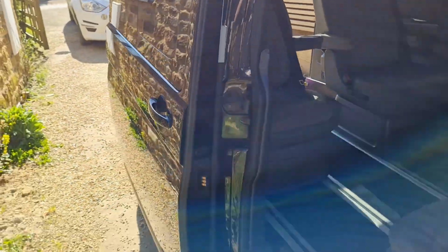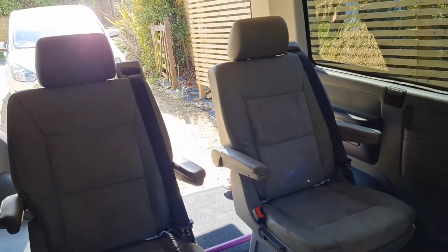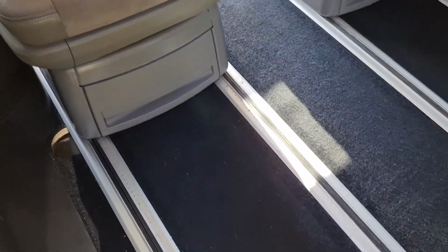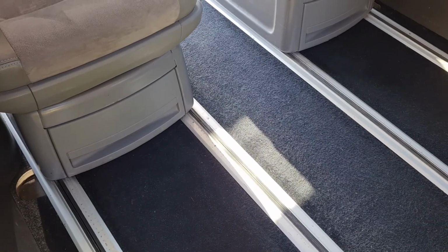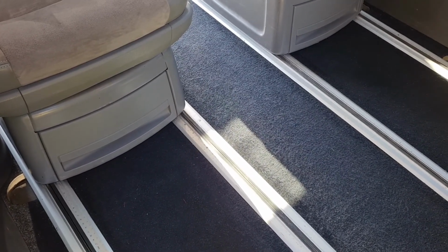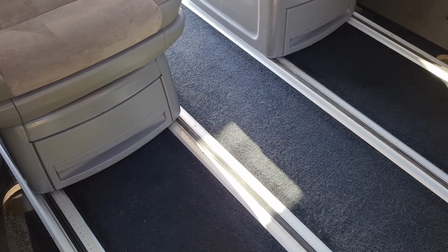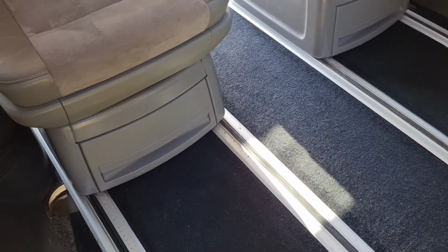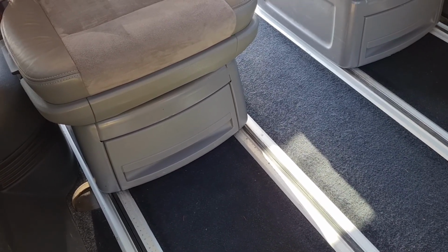sliding doors open and latch nicely. So inside you've got 4 captain's chairs. These are brilliant, and the full rail system. Rail system's used all the brackets that it should do for the Caravelle. They've all been bolted in underneath for the rail system, and that's quite a big job. So some people perhaps don't do it. This has been done properly, which meant dropping the fuel tank, going around the exhaust, whatever was needed to use it properly. All bolts and brackets were from VW.